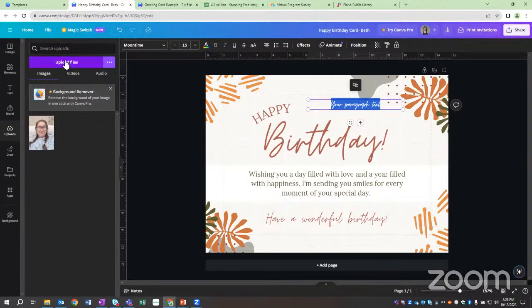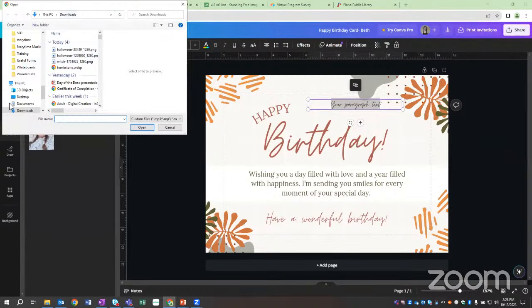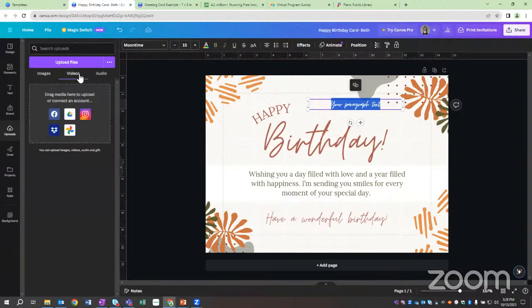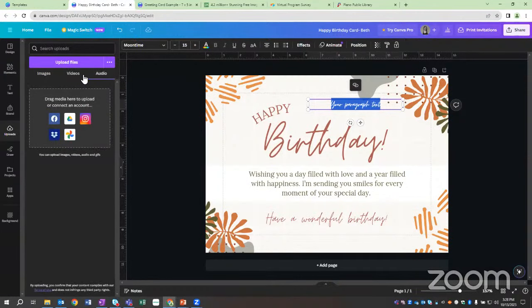You can upload that directly from your computer, or you could upload from a USB, whatever works best for y'all. But you can also add videos, you can also add audio. So if your greeting card is for an internet-based use, you can add a fun group recording of Merry Christmas or Happy Holidays or Happy Birthday here.